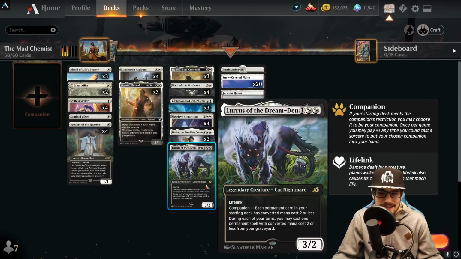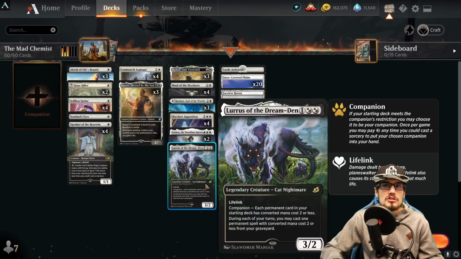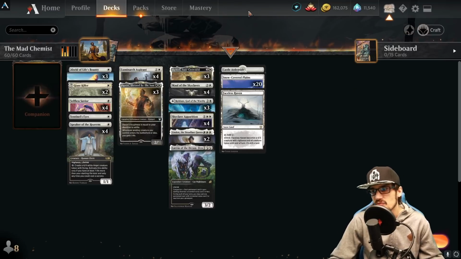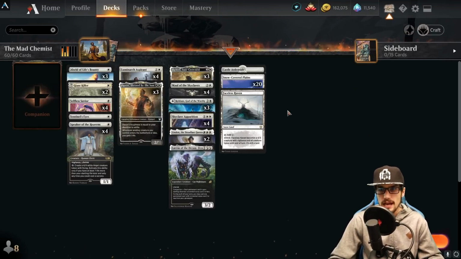I wish we could run it as the companion, but unfortunately there are so many good 3-drops right now in white that we can't afford to. So that's where that black comes from. Other than that, it's a mono white snow deck.